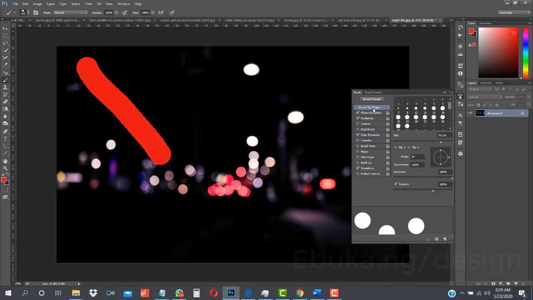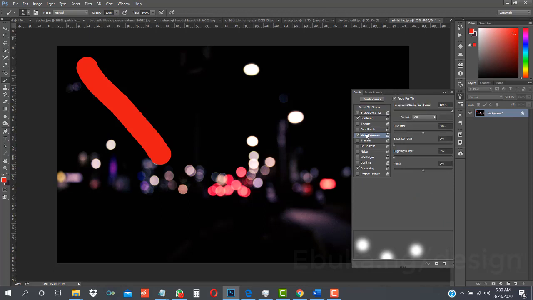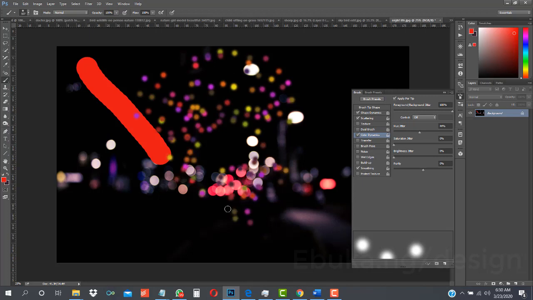Let's reduce the brush size. Good. Okay, let's increase it a little. I want to use a soft brush, so I take the hardness down. Let me increase this panel so you see clearly. So I take the hardness down. Okay, good enough. So on color dynamics we have increased the hue. So can you see more or less what we have here?